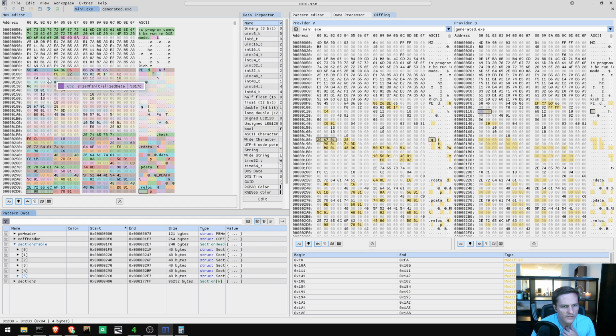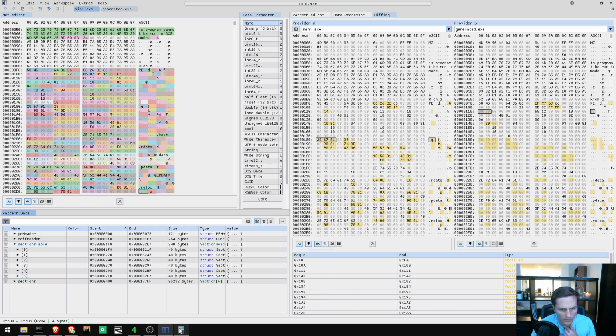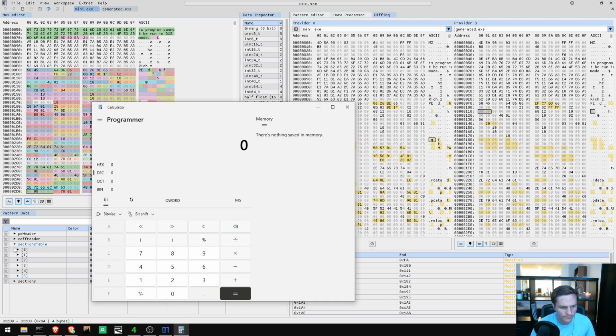Size of initialized data, 50,000. I'm only getting 45,000 from all the parts I added together.